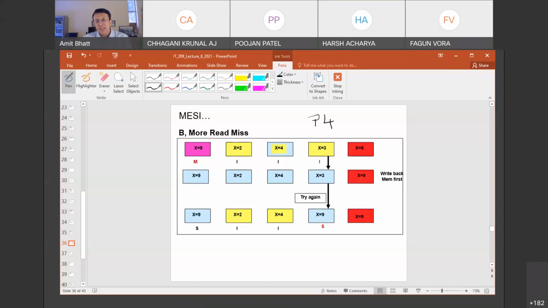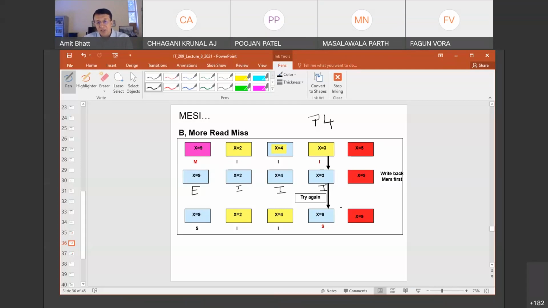Okay. Once it is done, what flag will come here? Exclusive. Yes. So now the flag here will change from modified to exclusive, because by definition I can give the name of exclusive only when a block in a given processor, say P1, and the main memory are current. And this would get what flag? These are still invalid, invalid, invalid.